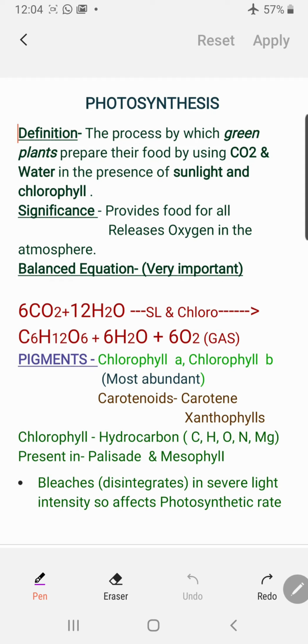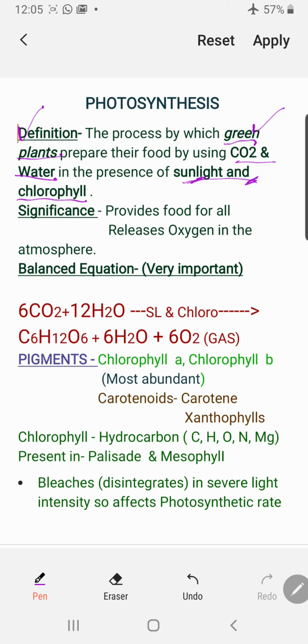Right, children? The first thing here is the definition. If you see the photosynthetic definition, this is taught to you right from the junior classes. But if you can see, I have marked a few words as bold words: the green plants, CO2 and water, and then sunlight and chlorophyll. These three categories are the operative words to ever define photosynthesis. So your definition is simple: the process by which green plants prepare their food by using carbon dioxide and water in the presence of sunlight and chlorophyll.